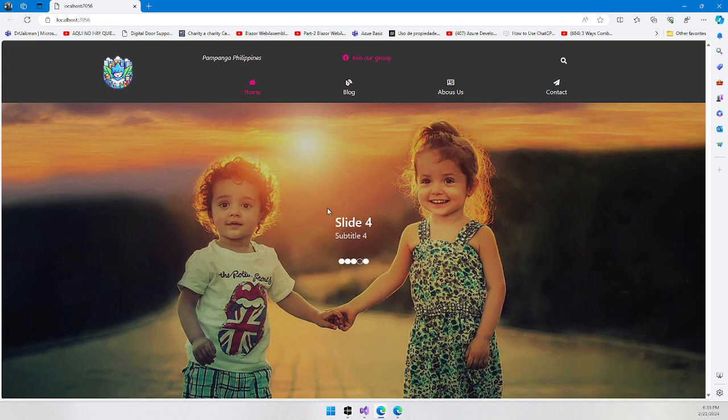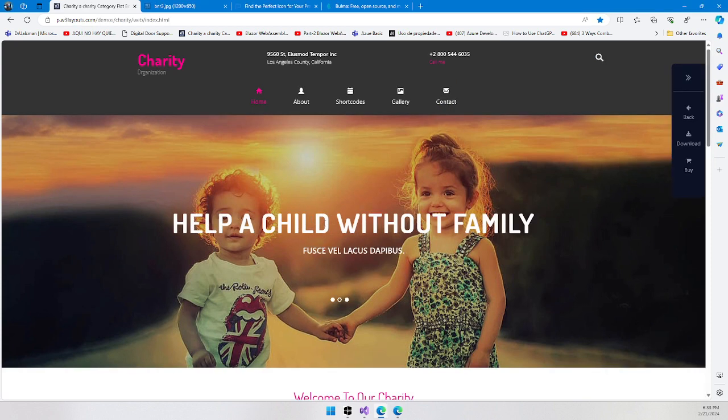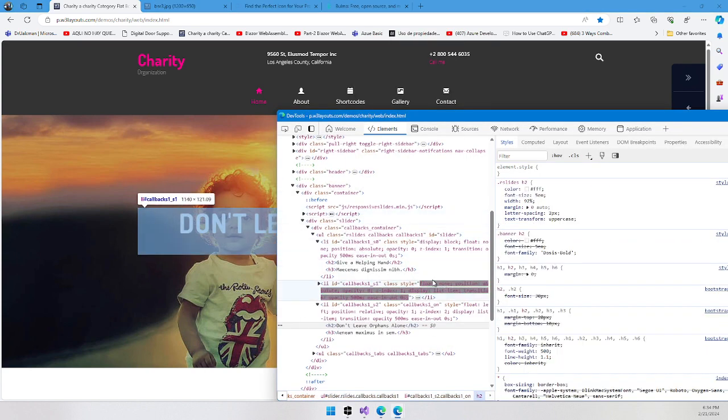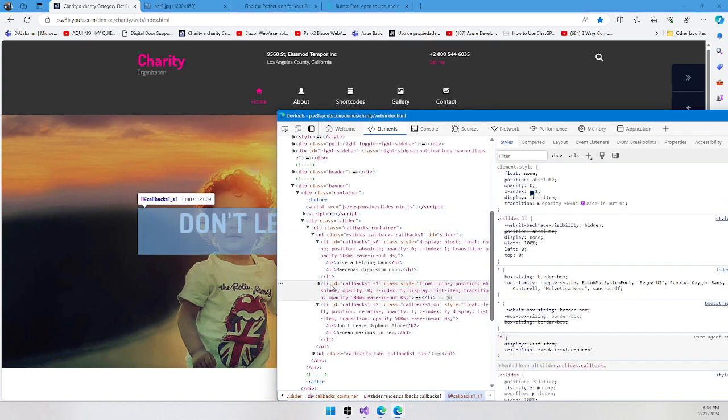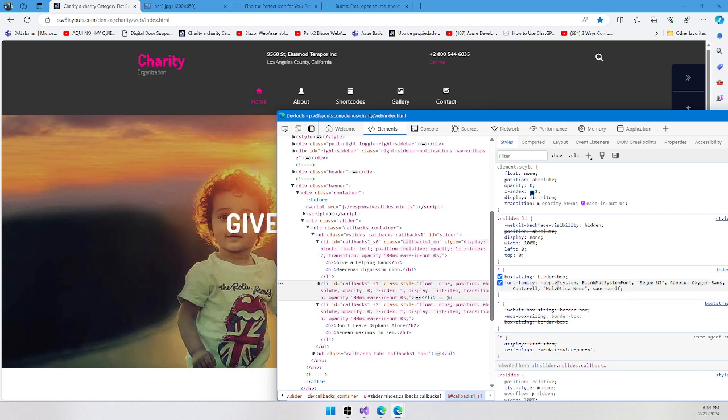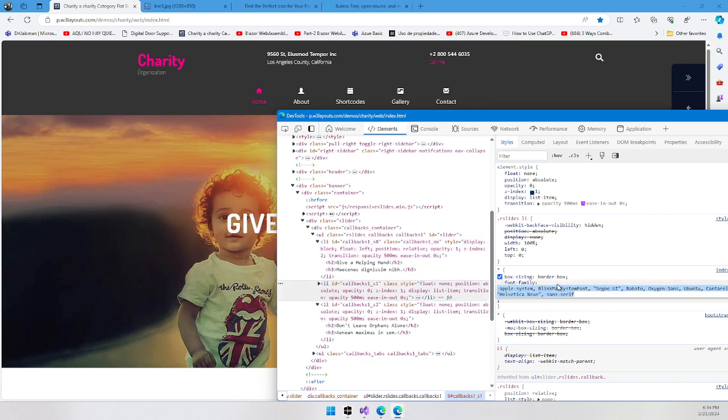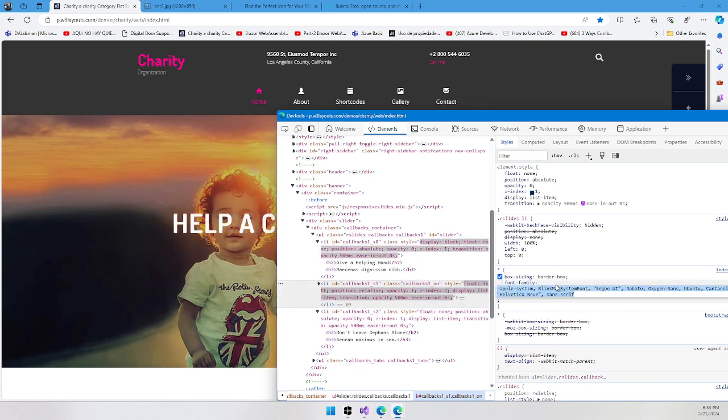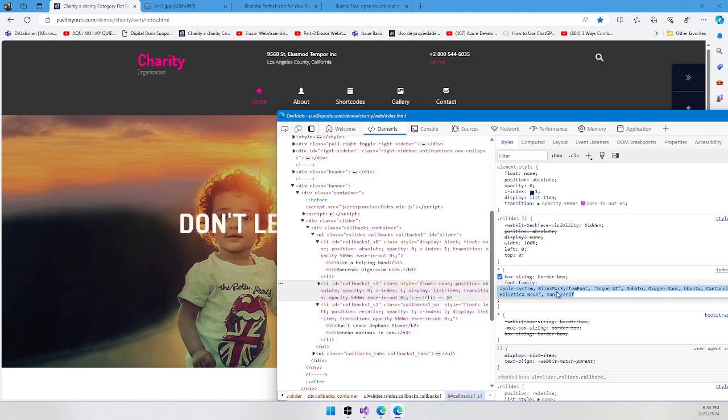Okay, what else? The sizes and the letters or something like that, right? So, first, what is the font family they are using? And this font family is for all the website, for the full website.